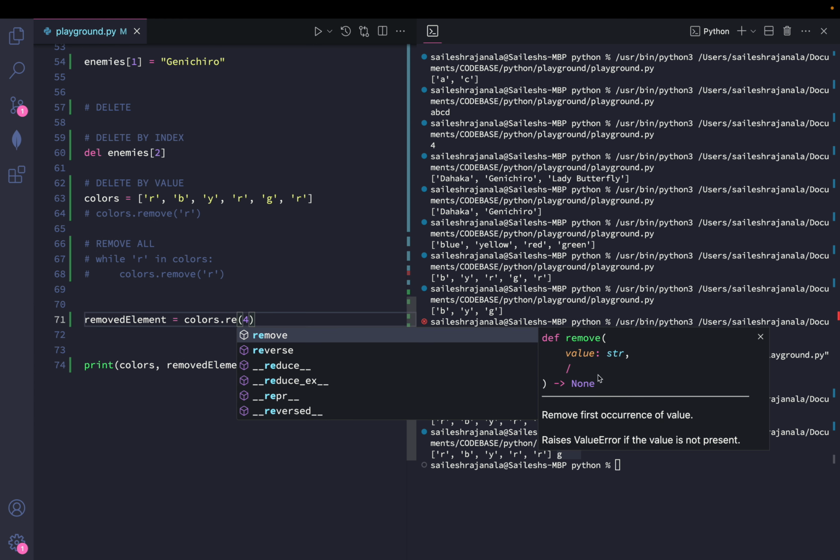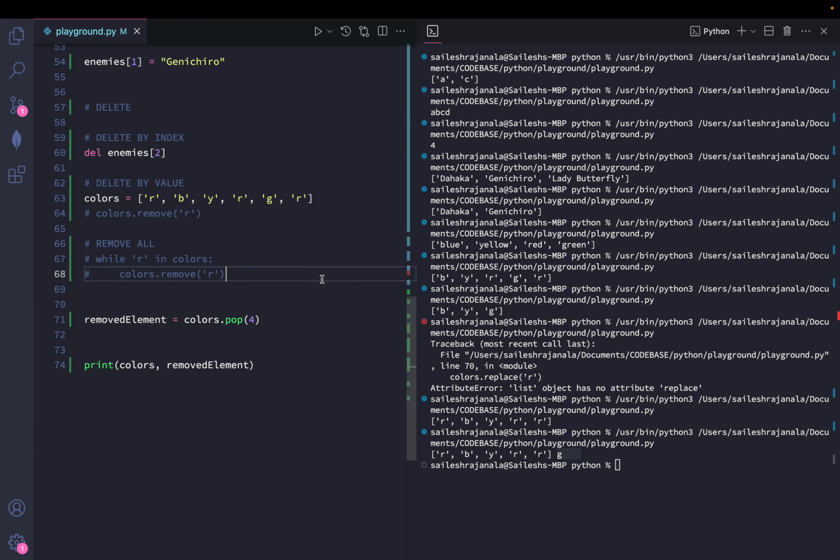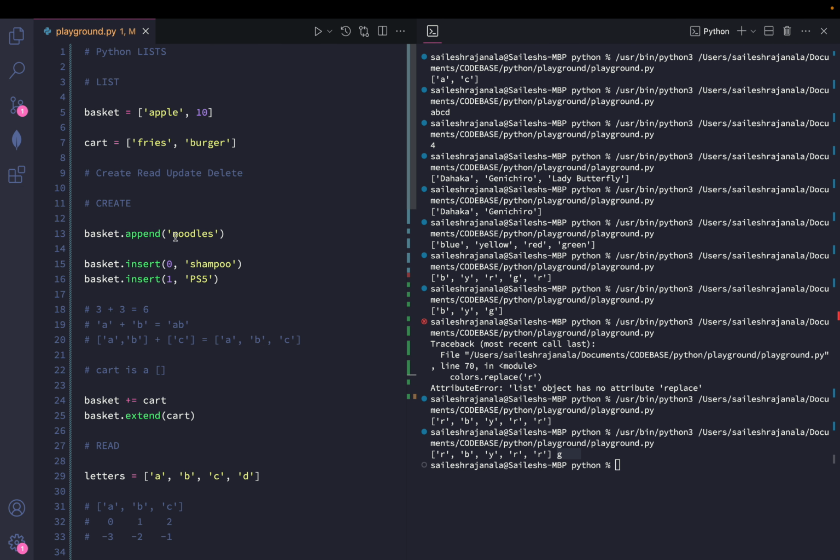Remove just returns nothing. So pop is a handy little tool. So you have 3 things now here: delete, pop, remove. These are ways to remove certain things in the list. So those are create, read, update, delete.